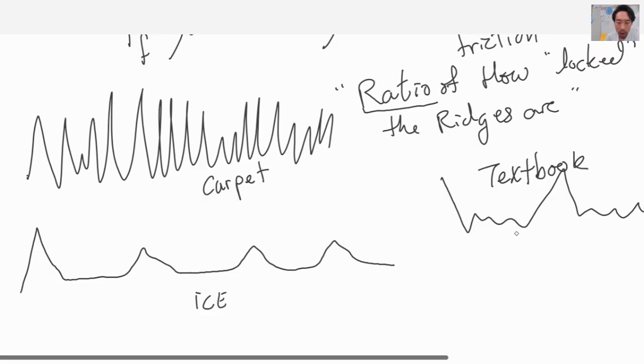If I were to run this textbook over this carpet, because the carpet and the textbook have a lot more ridges to brush against, the mu is high. So the ratio of the interlocking ridges is really, really high. Versus if we were to rub this textbook surface, those mountains and ridges, across this ice, there's not a lot of collisions that occur. Because there's not a lot of collisions, your mu is low, meaning that there's not a lot of "grip" between the surfaces.